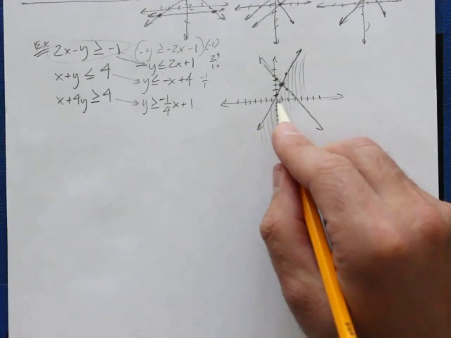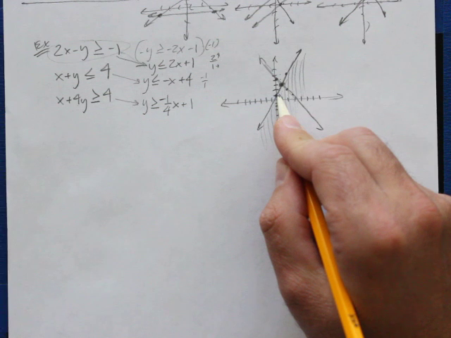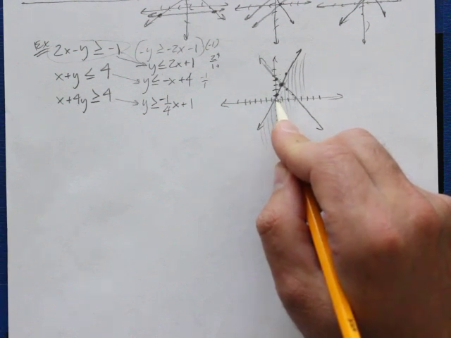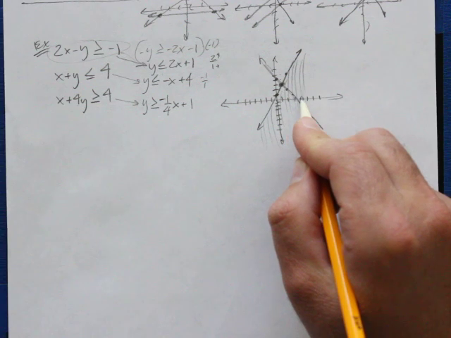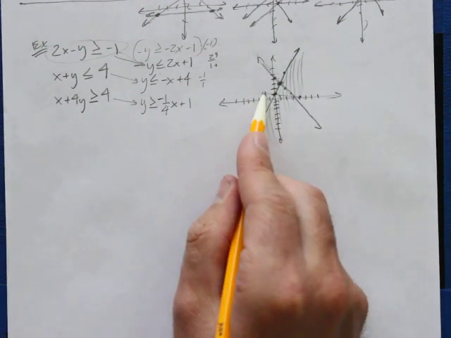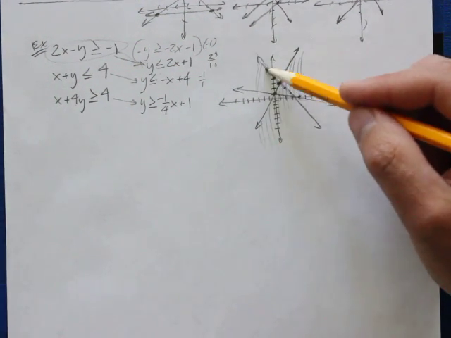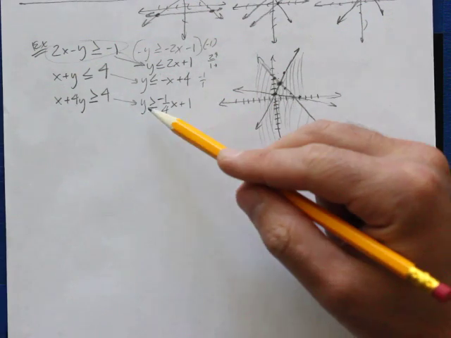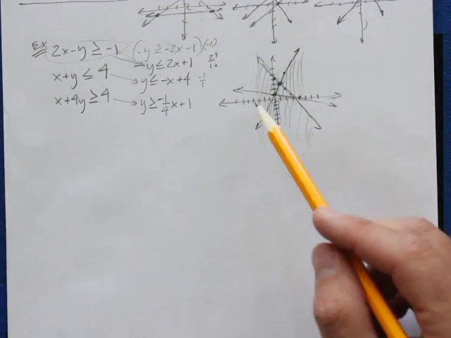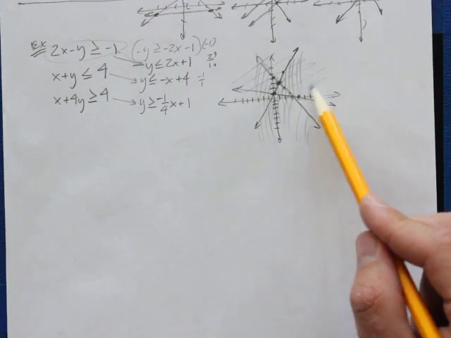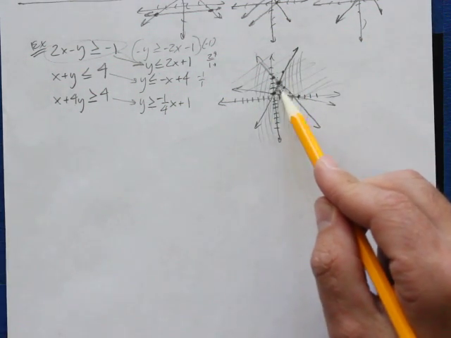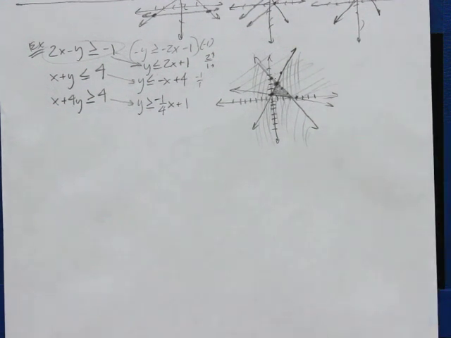Let's see what this one looks like. Plus 1, and then down 1 to the right 4. 1, 2, 3, 4. And then down 1 to the right 4 again, over and over again. I didn't shade here on that last one, or the second to last one, and then the last one I'm shading y is above. So this little triangle in here is where all of the regions of solution overlap.